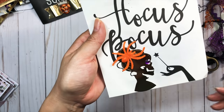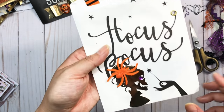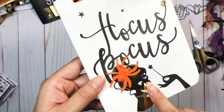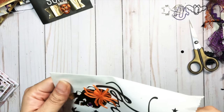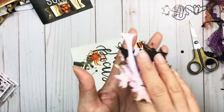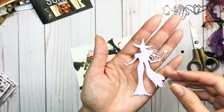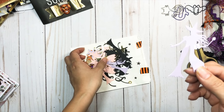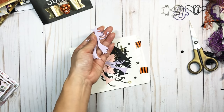Oh, it's decorations. So she included that skully lady with the perfect bun. And she put the orange spider, and she just put a little purple gem on top. So cute. And these are those Joann bags. I have them too. Let's see. Ooh, and we have a... I love this. Doesn't this remind you of the Wizard of Oz witch? The Good Witch. Glinda? Oh, love it. It's so pretty. I don't have this die either.